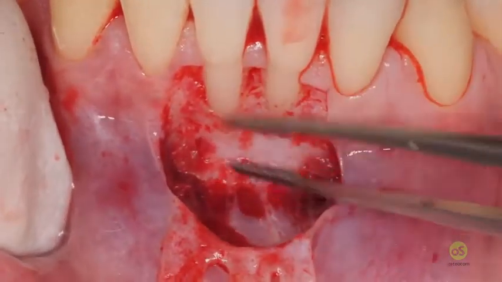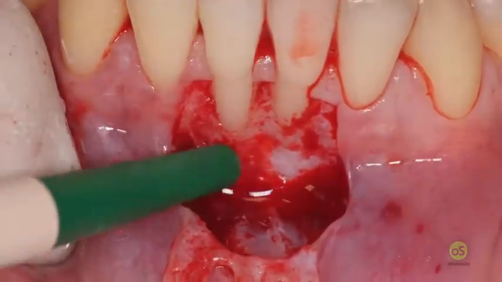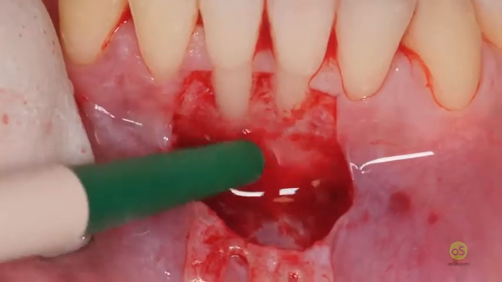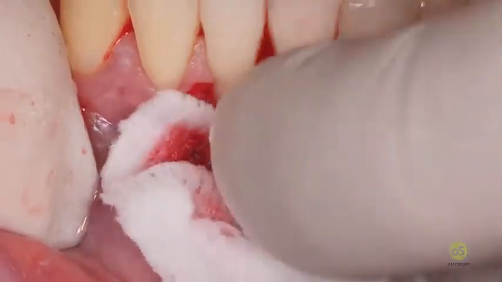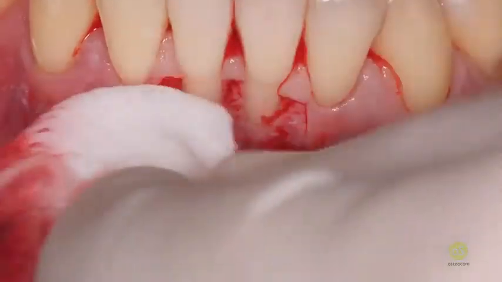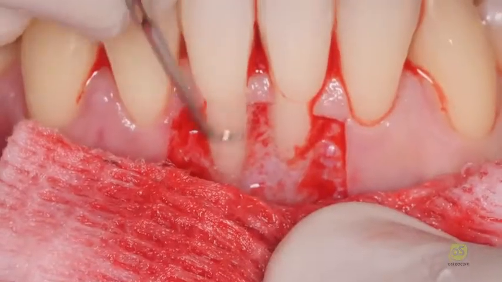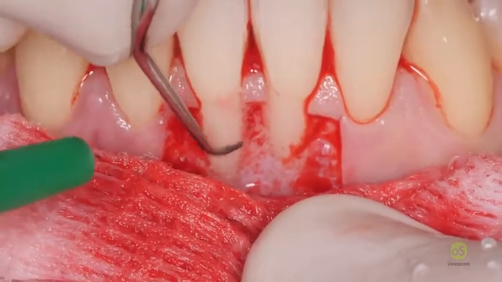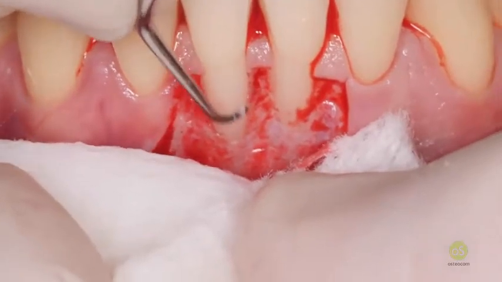Now you should see that there are no muscles on this area of periosteum, and if there are, they must be physically removed. So now we have a very nice vascular bed, completely free from muscles for the whole lateral and apical aspect. We place a gauze. This is the only time that there is a minimum amount of bleeding. So we take a gauze, we protect the flap and start to make root planing. And the root has to be planed until, again, you start to feel good quality of the root.